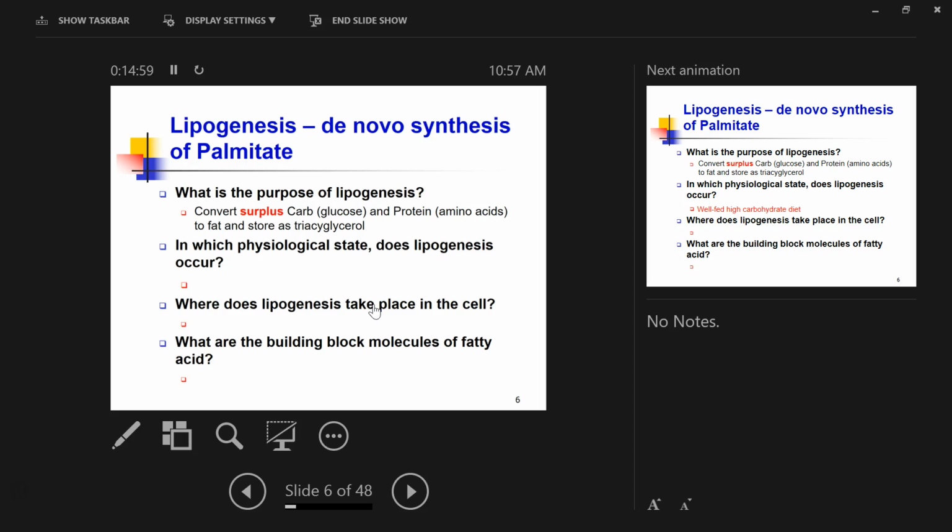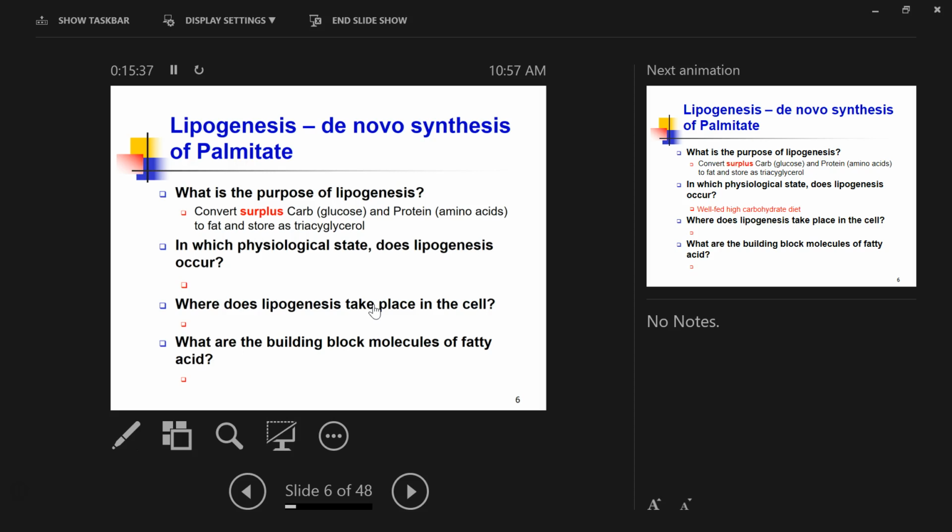So I guess you guys have the right answer when we did the background test, right? I think one of the questions asked whether carbohydrate or protein can be converted to fat, and most of you answered yes. So this is related to lipogenesis, right? We convert extra carbohydrates that we get from the diet to fatty acids and store them as triglyceride.